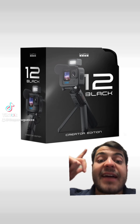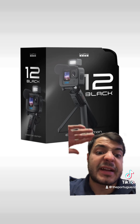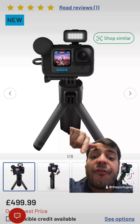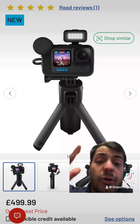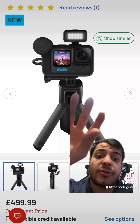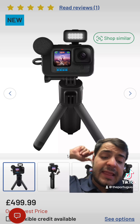Oh my god guys, I have just bought the brand new GoPro Hero 12 Creator Edition — this is the top spec one. There is another one which is about 10 to 15 grand, which is a bit of a different scale. But yeah, I have finally got this one. As you can see, the price down below is £499 — it was nearly £600, it's got £100 off. Guys, if you really want to get one I suggest you get this ASAP. It's got a microphone, it's got the little LED light on top. Honestly, if you want to do food content or whatever content you're doing, get yourself one of these — this will be life-changing. £499, let's read the specs on it.